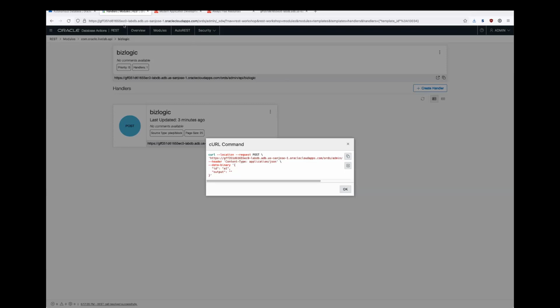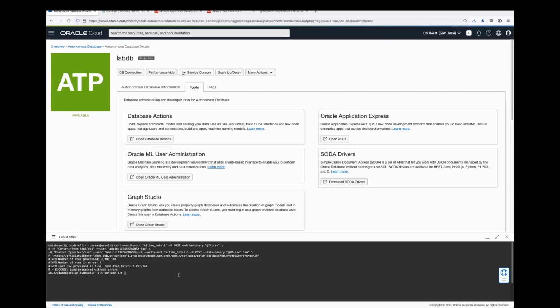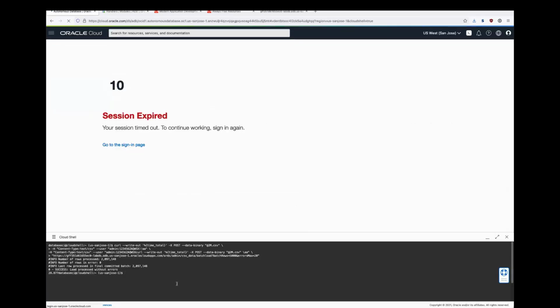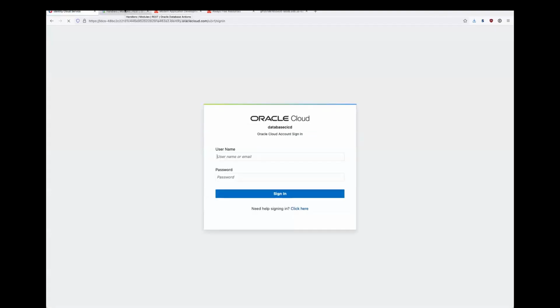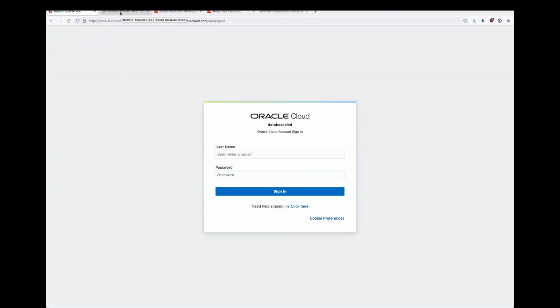Now that it's copied, we go back to our Cloud Console here, and we can paste that in. Oh, it signed me out. Hopefully it didn't sign you out. It timed out. I'm going to log back in here real quick. If it signs you out, then go ahead and log yourself back in. And we'll continue directly here.